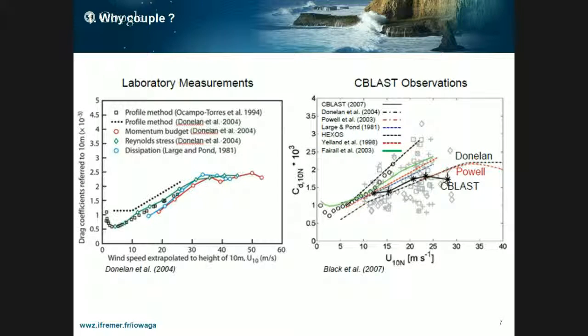So people have measured that also in the lab, so you can measure the drag coefficient with increasing wind speed, and you get different estimates using different methods. And going to very high wind speeds in the lab is always a challenge, because usually in the lab you have a ceiling, and when the wind speed gets too fast, then the boundary layer from the ceiling touches the boundary layer from the bottom, and so lab measurements, you should always take them with a grain of salt.